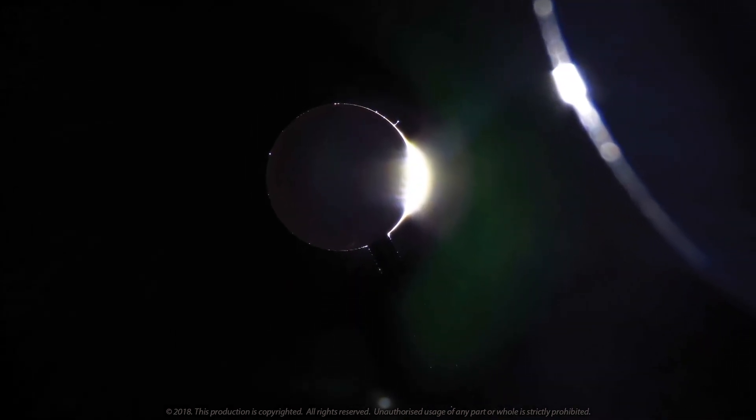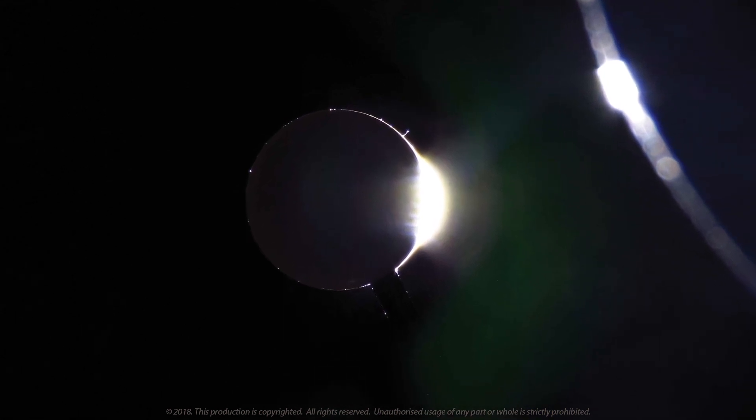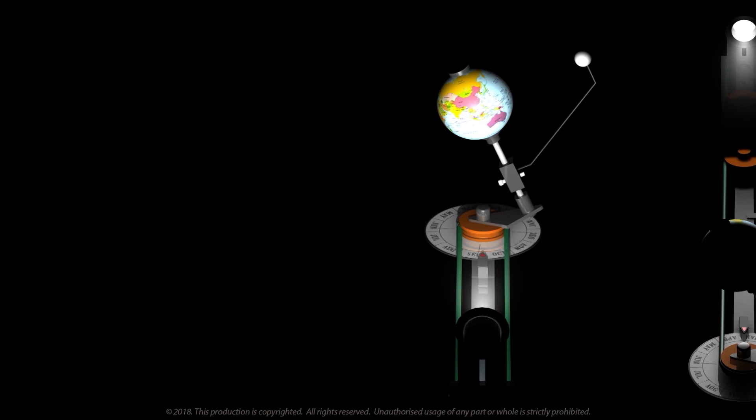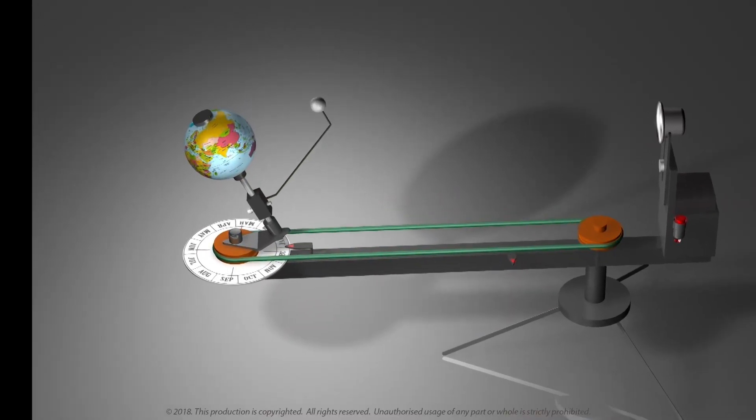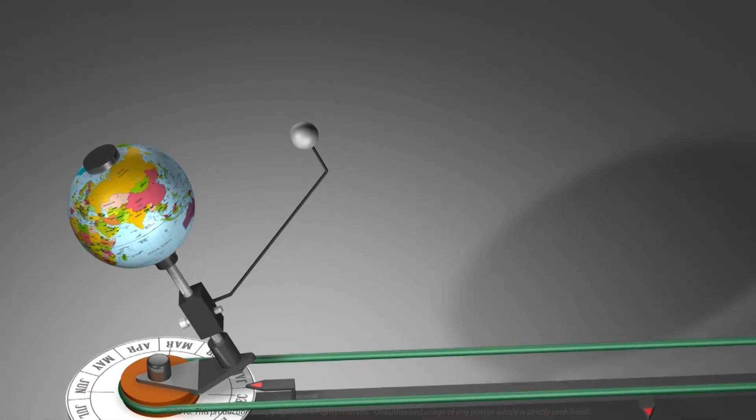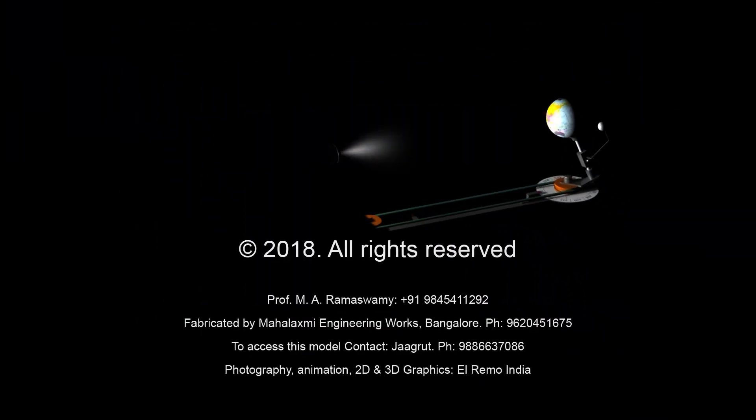When the sun just tries to peep out of the moon after a total solar eclipse, it appears as a beautiful diamond ring. To demonstrate eclipses, positions of the earth are taken corresponding to any of the equinox positions, but eclipses to various degrees can occur at some other positions too — you can experiment. And that concludes the demonstration of this model, made by Professor M.A. Ramaswamy of Bangalore, India. All rights of this video are copyrighted.